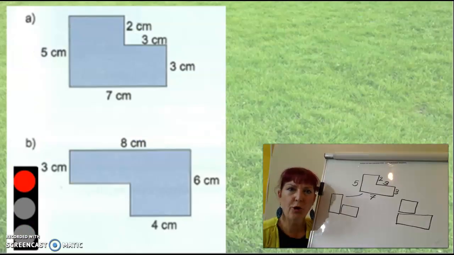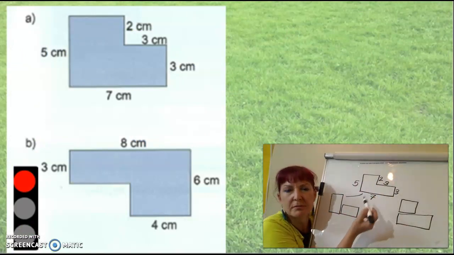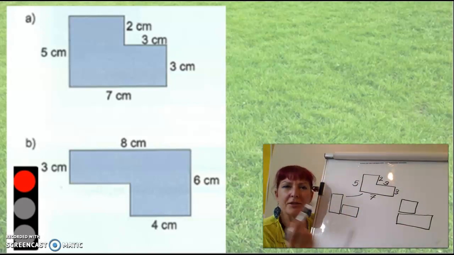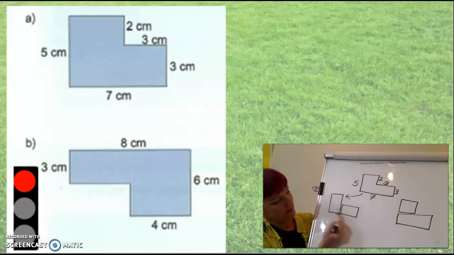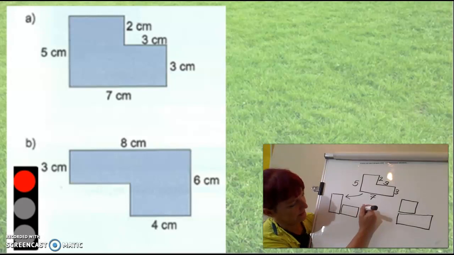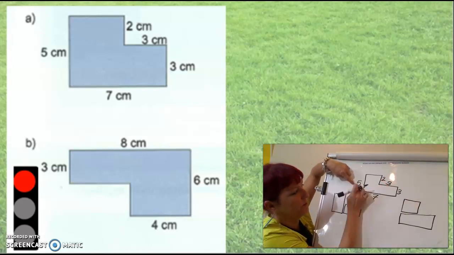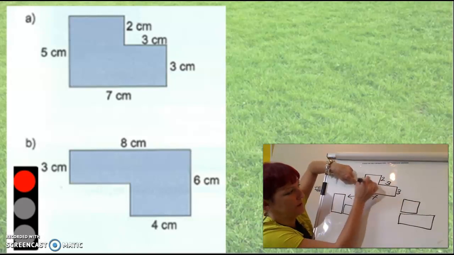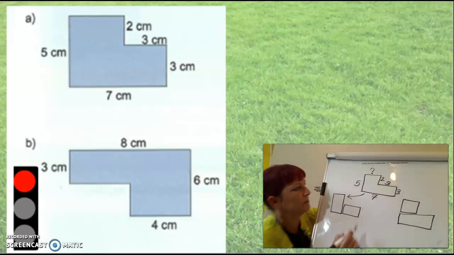So, looking at the top or upper shape, drawing myself a diagram of it. That's pretty similar to it. What I like to do is cut them with imaginary lines into shapes I recognise. So this shape could actually be these two put together. If you look, I've got my little 3 there. I know that's 3, so if I did a little line here, that side would be 3 there. 3 plus the 2 here would give me 5. That makes sense. But it's this one that I'm trying to work out.